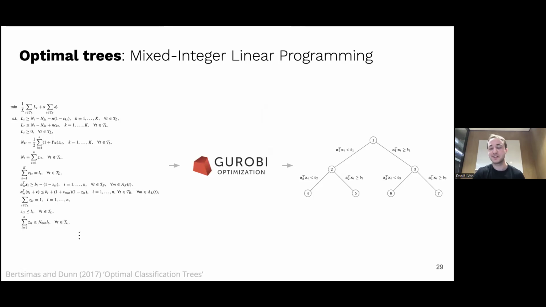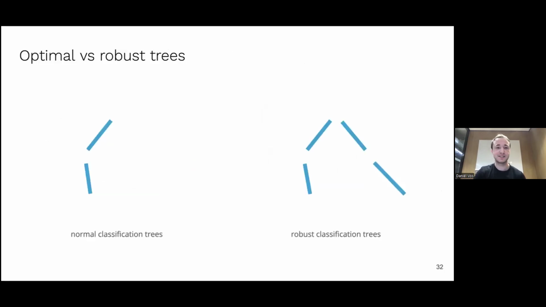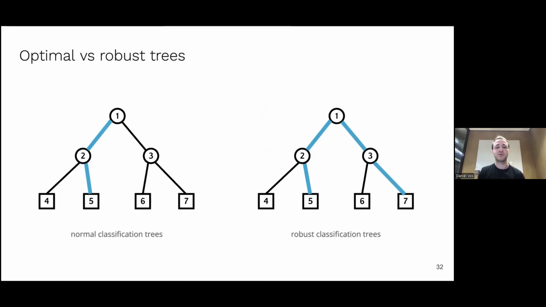Now, as I hinted to before, this is a bit different in the robust setting. Because in robust trees, the big problem is that your sample doesn't just follow one path through the tree. After accounting for perturbations, you could follow different paths through the tree. And that actually makes using the kind of constraints that Bertsimas's paper used before quite difficult, because we can never, for example, if this sample goes to the left side, forget about all the leaves on the right side. It could take a different path through the tree.